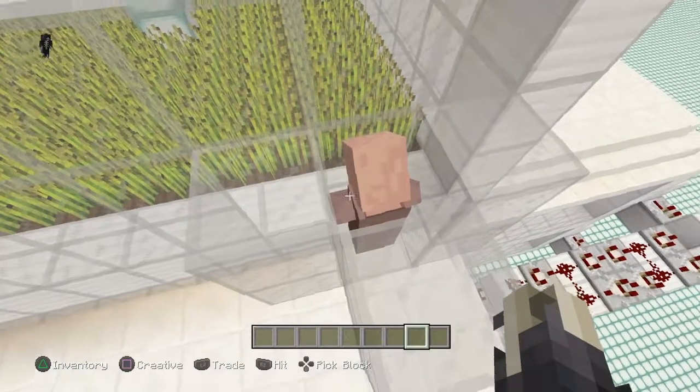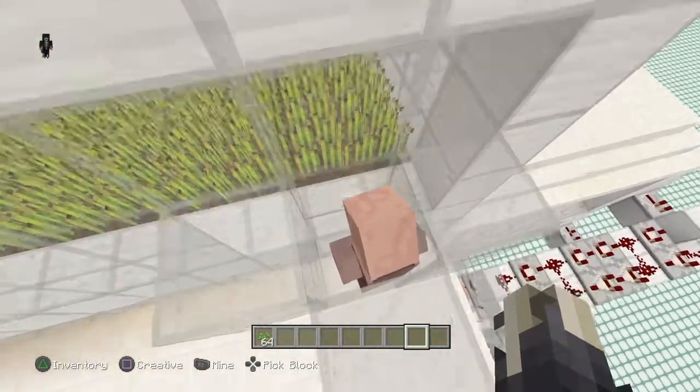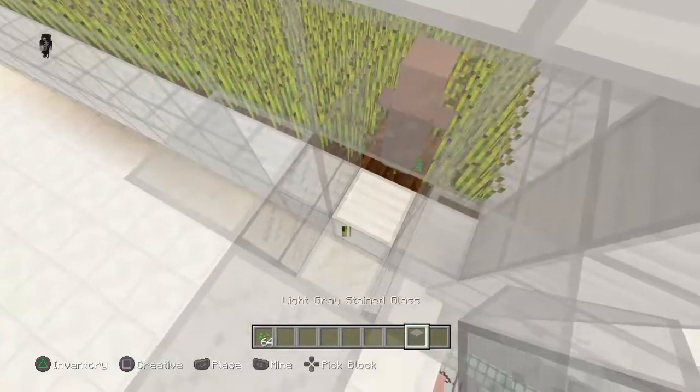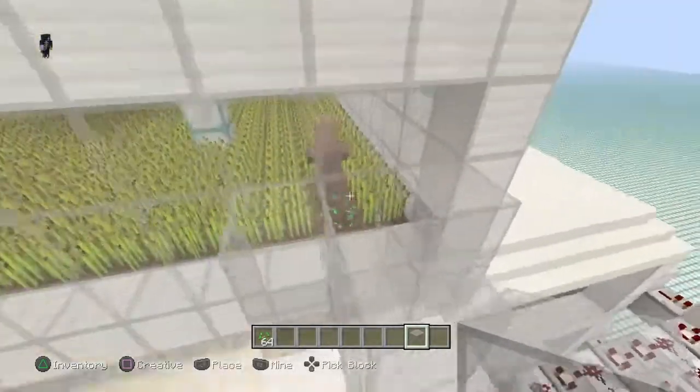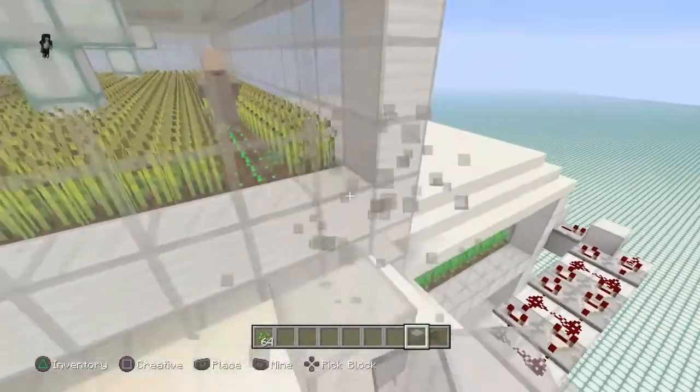Alright. You should see after just a moment, if you hop back down in there, you still only have a stack. Perfect. That's how you know his inventory is full. He's going to head on in there and start planting seeds right away. So that's perfect. Awesome. Let's go ahead and take out all this glass here.